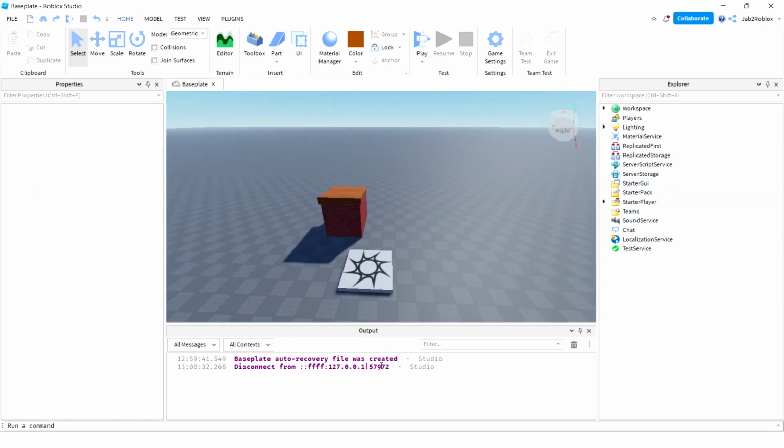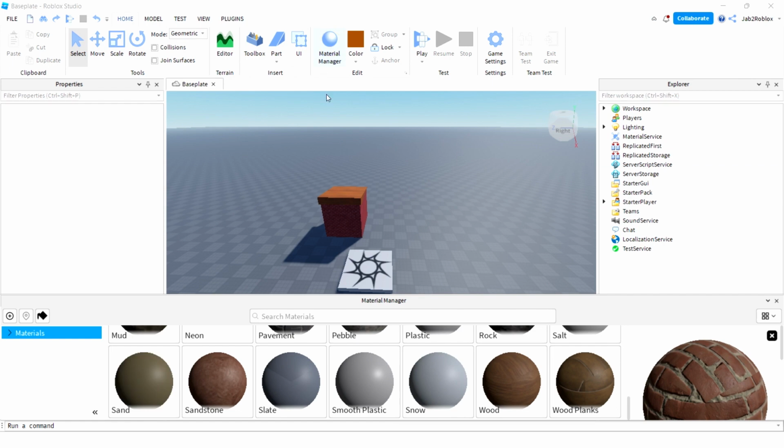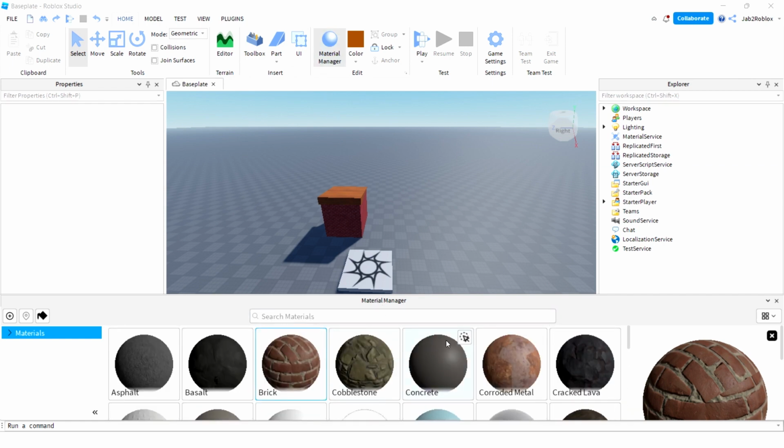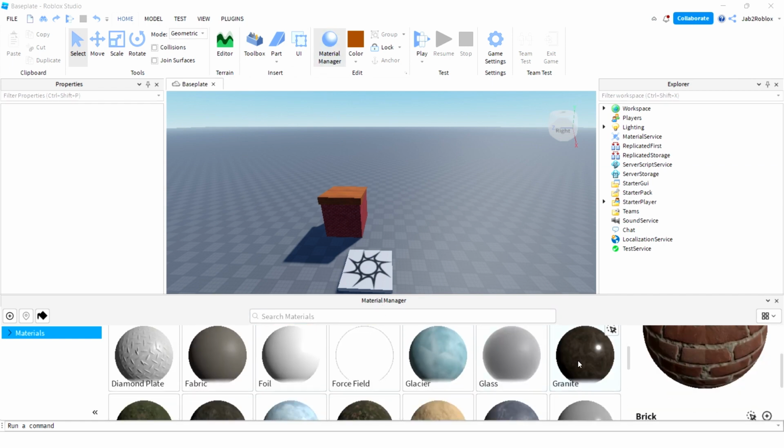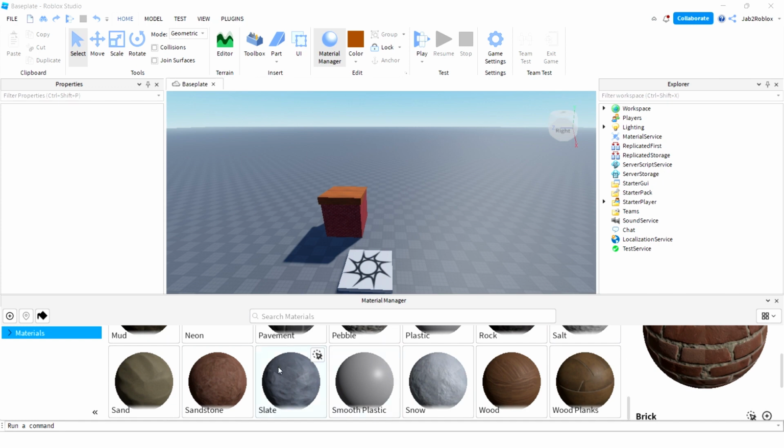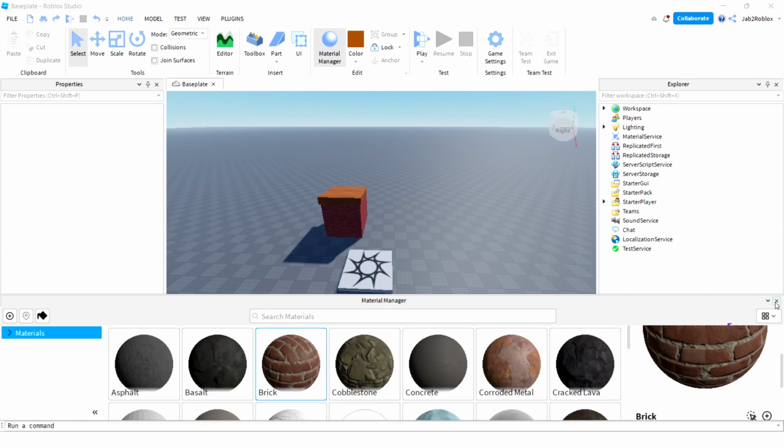Properties, here. Output, we'll be using this a lot later when we get into scripting. It will give us an error if we make our script wrong, it will tell us down here. We can print messages down here. So this is basic output. So these are the three main windows you're going to be using, and then some more advanced ones like property manager, a material manager here. This is one that's useful a lot because you just have this to change the material of stuff.